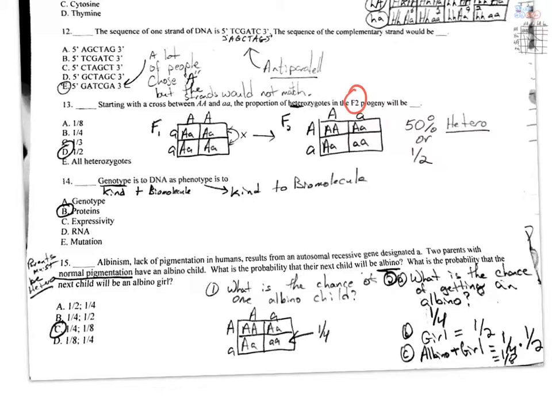It's F2. They're asking for the F2. The F1 is the first cross. What do you get in the first cross? All heterozygotes. And you see they predicted it? You see how they predicted your wrong answer? So they were testing whether you understood the difference between F1 and F2. If you didn't, you chose E. A lot of people chose E, because you didn't notice or you didn't think about the F2.